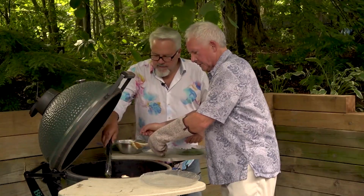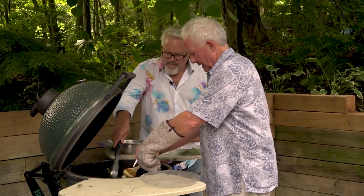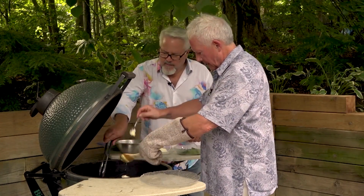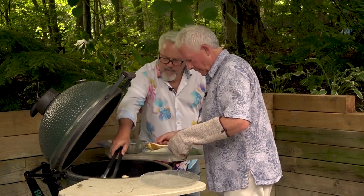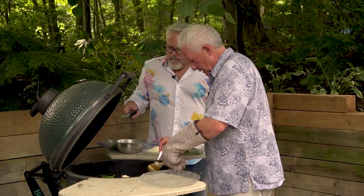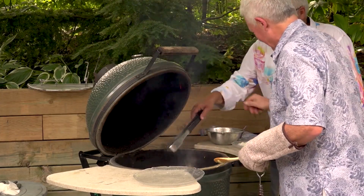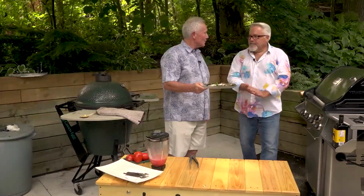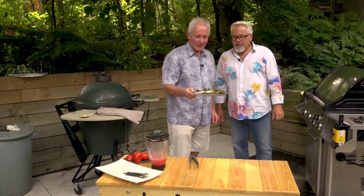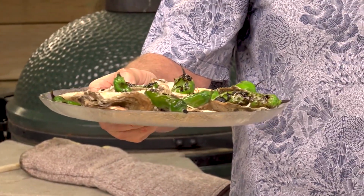So the fluid in the oyster is starting to bubble, so I know they're starting to cook. I'm now adding some garlic herb butter, and then I'm going to sprinkle some cheese on it. And when the cheese basically melts down, they're coming off. And then the judge is going to test them, and he's going to go, wow, what are the green things? The shishito pepper is going to add. They sure do look good, don't they? So it's presentation. This is the best I can do.